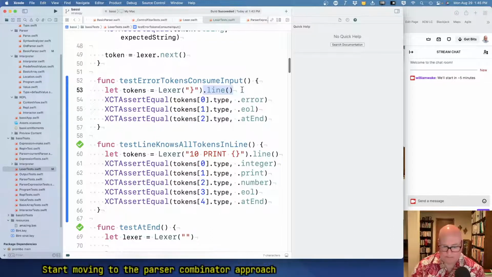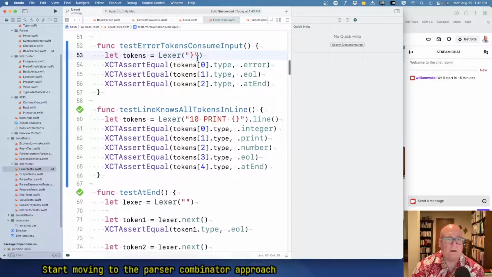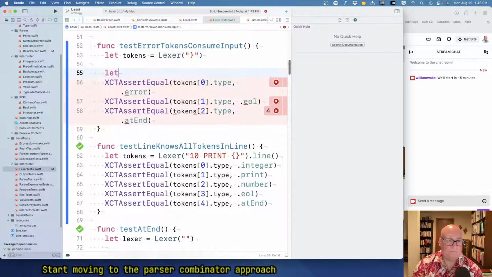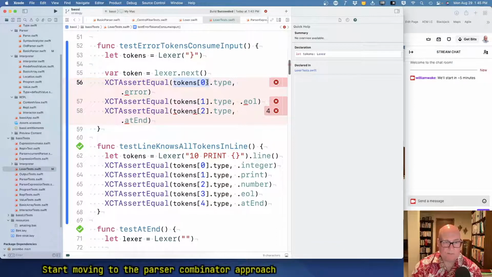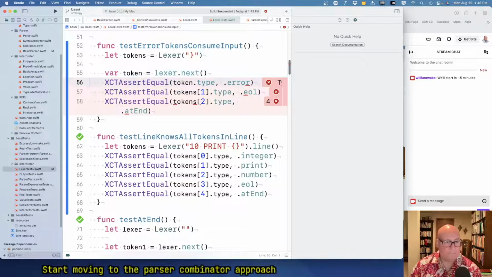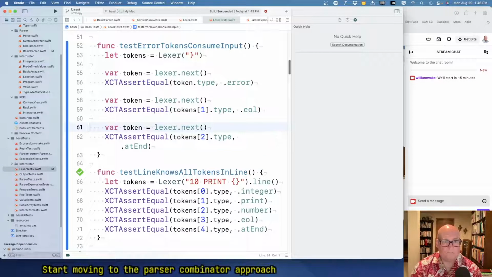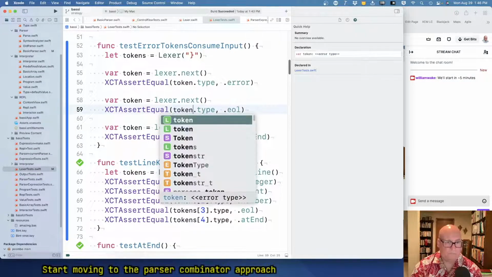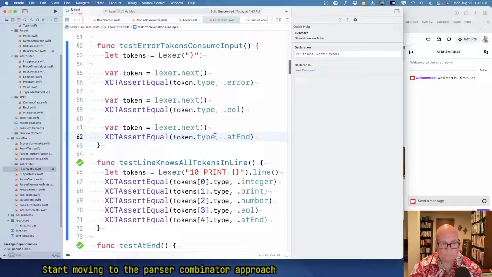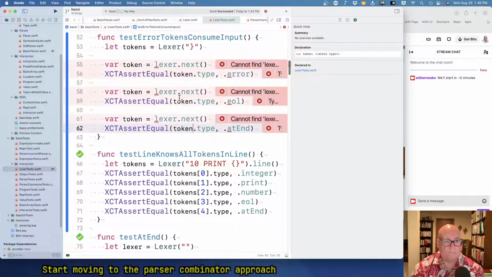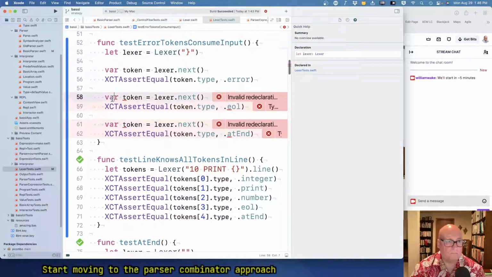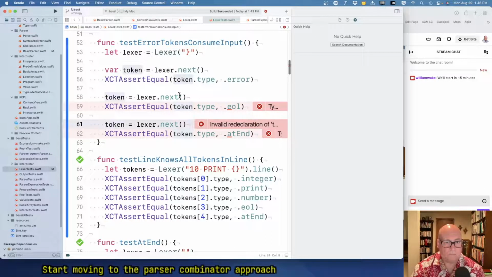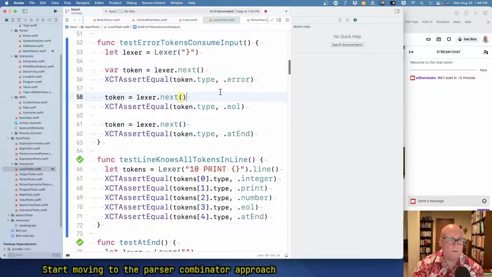I don't even know if I need the line. Maybe it's better not to. Let's just do token. Okay.